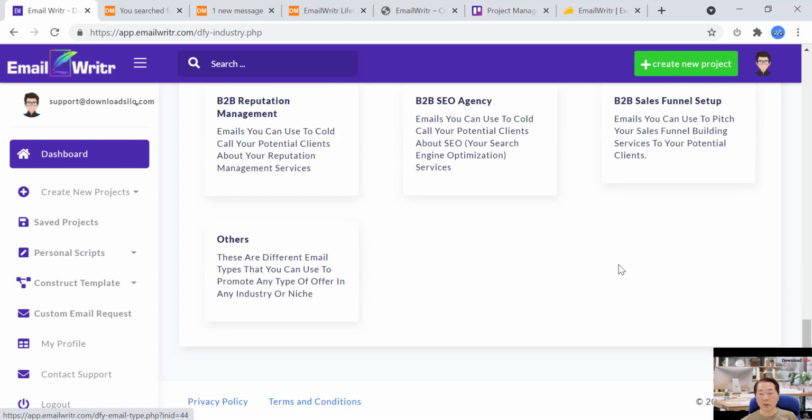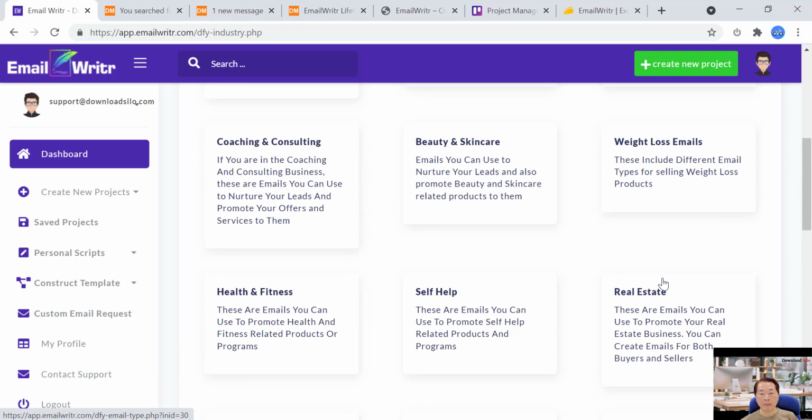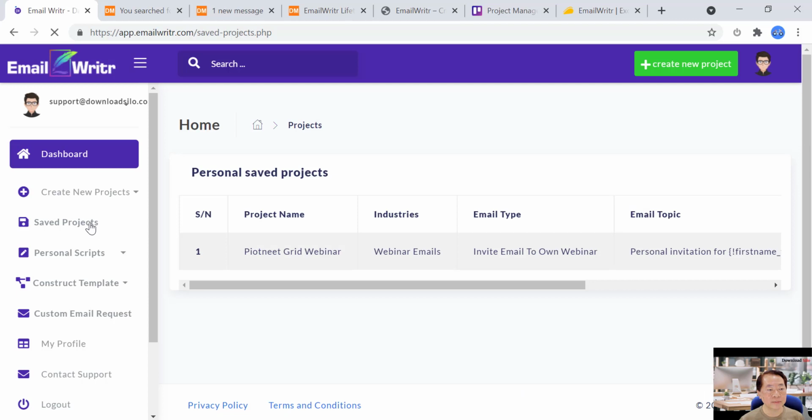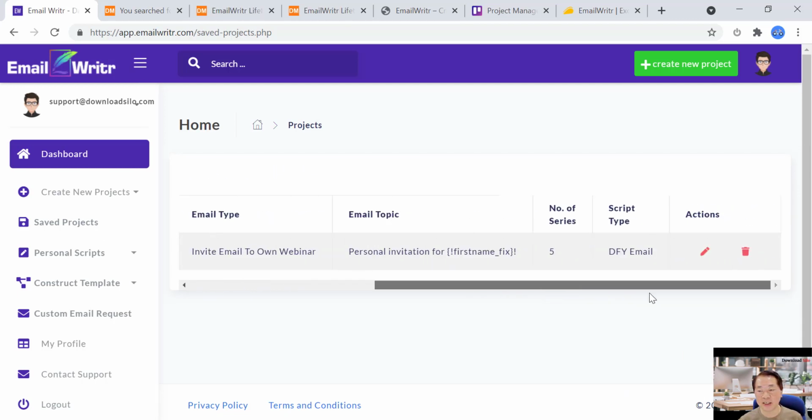Let's say, for example, I have done some trials, and I find it quite a time saver, because you don't have to crack your head to come up with new ideas on how to write emails. So for example, I have done one here. This is the email sequence that I went into. We call it a done for you email.